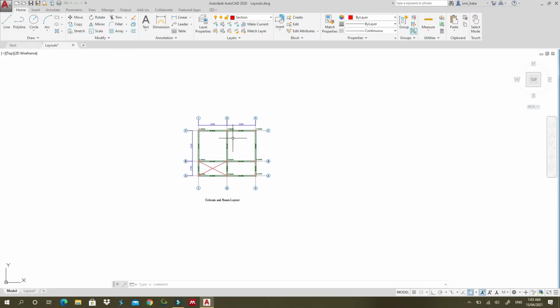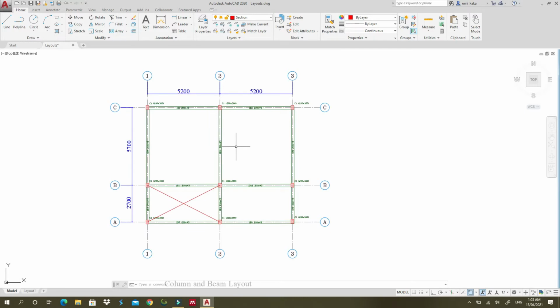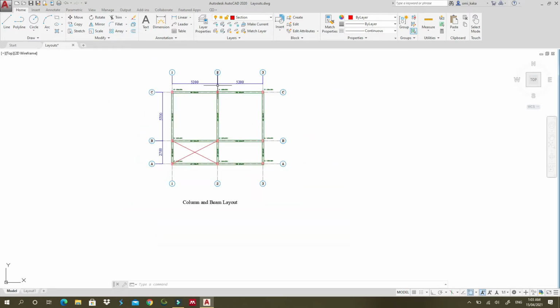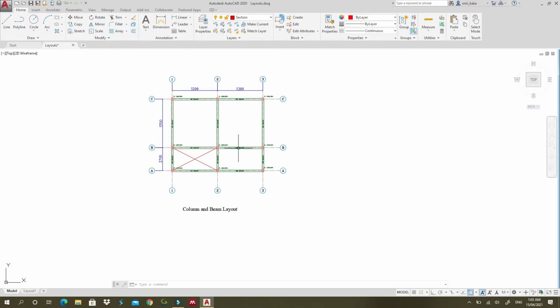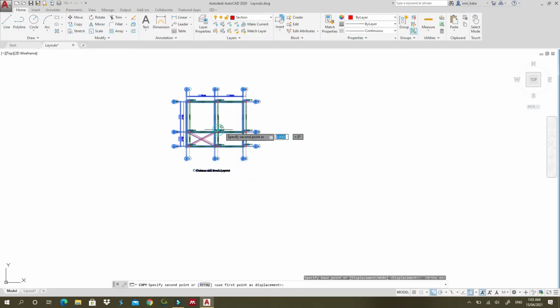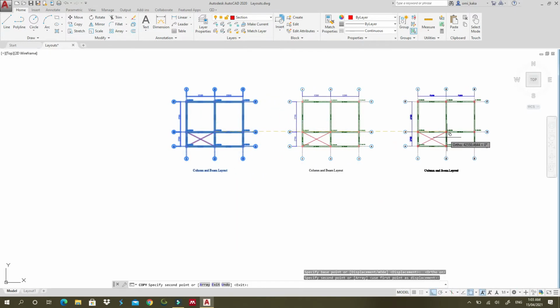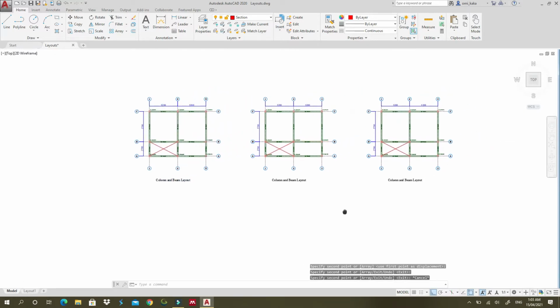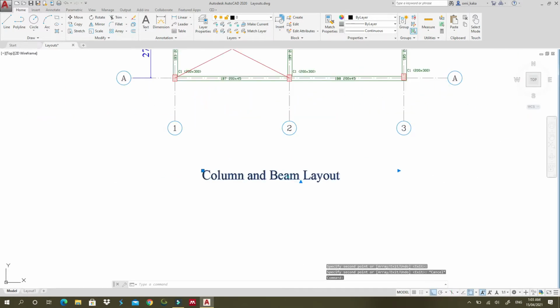This is a job that I've done, and I've already submitted it, but I just want to show you again. First of all, most of the time you'll have something like this, your layout. So what I will do here is copy this and paste it right here, and another one right here.